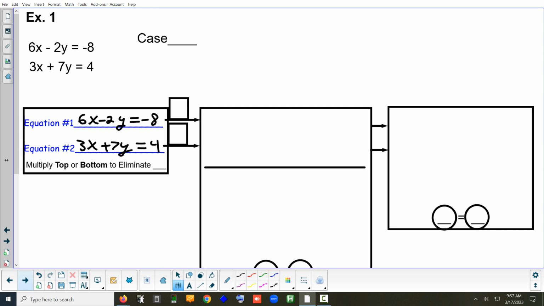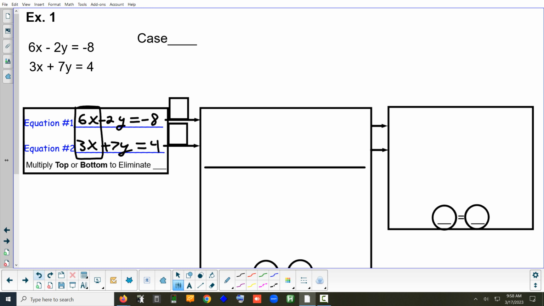So now what you want to do is look at the smaller number in each equation and ask yourself, is there something I could multiply the smaller number by to get the bigger number? Start with the y's. Look at this column. Is there something you can multiply 2 by to get 7? And I don't want to use decimals. No. So then we're not going to look at that column, because you can't easily multiply 2 by something to get 7. Then let's look at the x column.